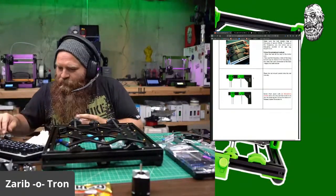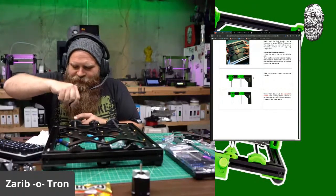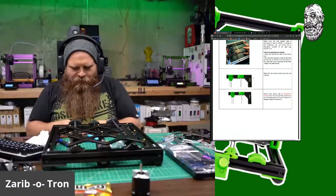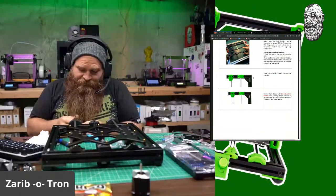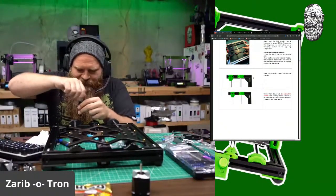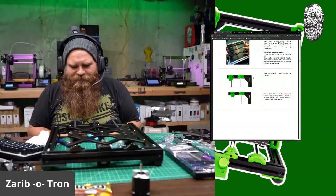which is nice. No, Zaribo does not use zip ties to hold down the rods, which is a bonus. People always complain about Prusa and their zip ties. Zaribo does not use zip ties to hold critical things. I don't believe zip ties are a bad thing. They're actually really strong and durable, and they can hold a pretty massive amount of pressure before they snap. So they're sound devices, but it just looks way cleaner putting these caps on.